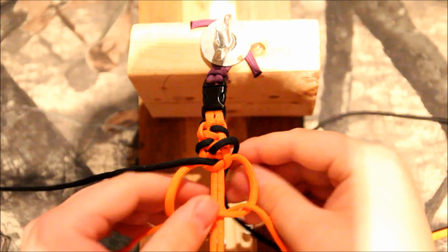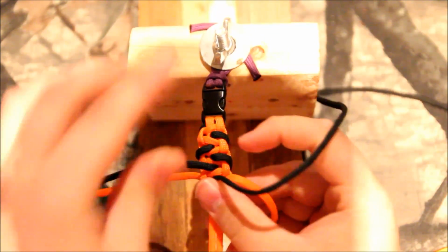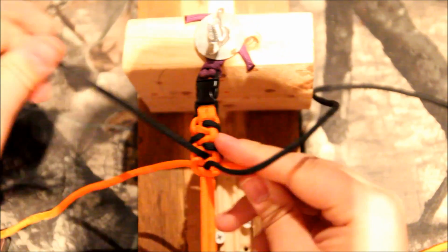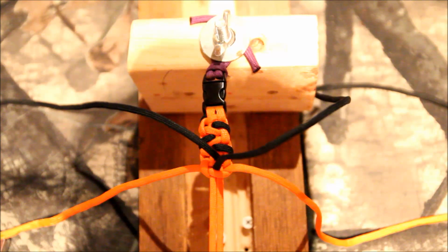One farthest away from you, under, up and through, slightly tight, all the way tight. And just keep going until you reach the end of your bracelet.